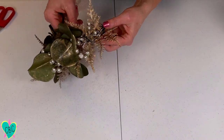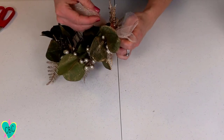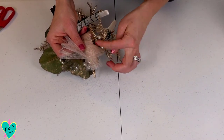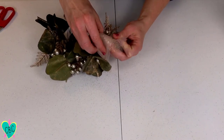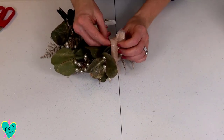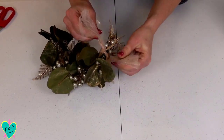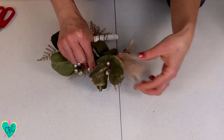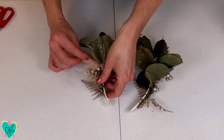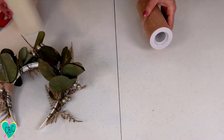Find a spot to start on the headband — I'm going to start just a little ways up. Wiggle the tulle in between the fern, berries, and eucalyptus, then tie it onto the headband. If a piece of fern wants to get inside where you're tying, wiggle it out and take your time so you don't mush down too much. I've tied it once and wiggled the two pieces up — one is on. If it looks a little too long, we'll trim it at the end for now just leave it and continue tying on more pieces of tulle ribbon.